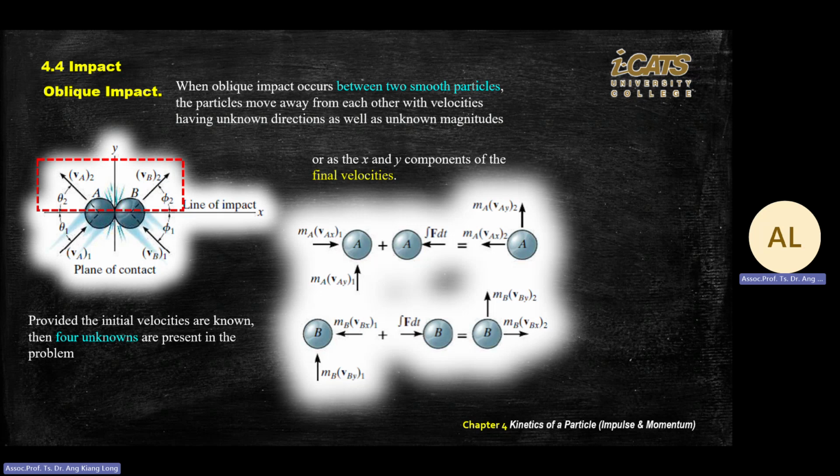The steps will be: you draw the whole impact diagram. Next, you draw each individual object and then break all the velocity vectors before and after into x and y, and you put them into the principle of linear impulse and momentum diagram. As you can see here, momentum before plus impulse equals momentum after. So actually it's mv plus the integral of F dt equals mv2. You put this into the diagram.